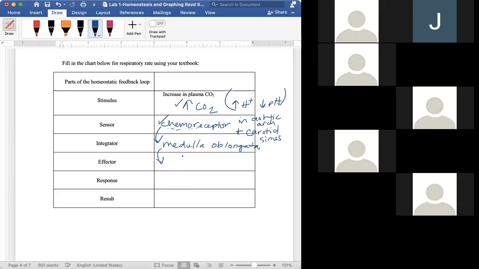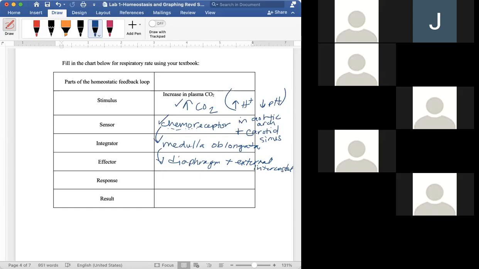Do the lungs contract and expand based on themselves, or do they have muscles driving that? Diaphragm. Breathing muscles like the diaphragm. Yeah, perfect. So the skeletal muscles: diaphragm, rib muscles. Give me one more: external intercostals. Yeah, it's the external ones, the ones on the outside of the ribs.